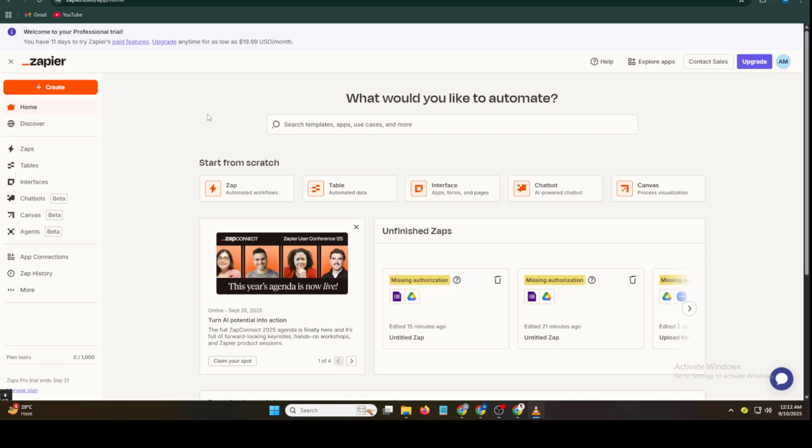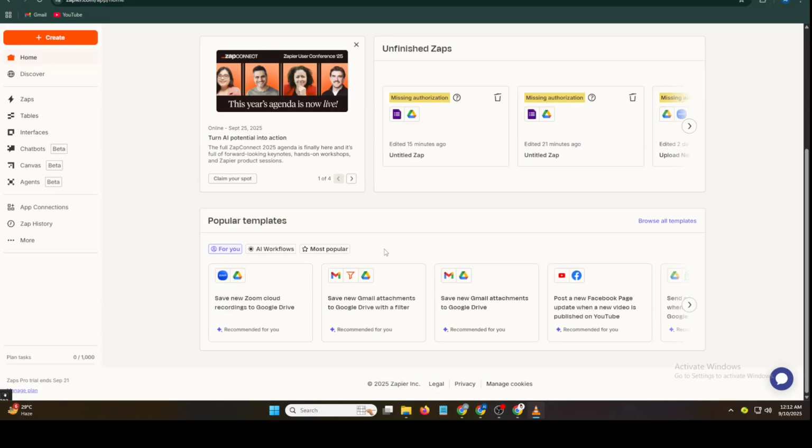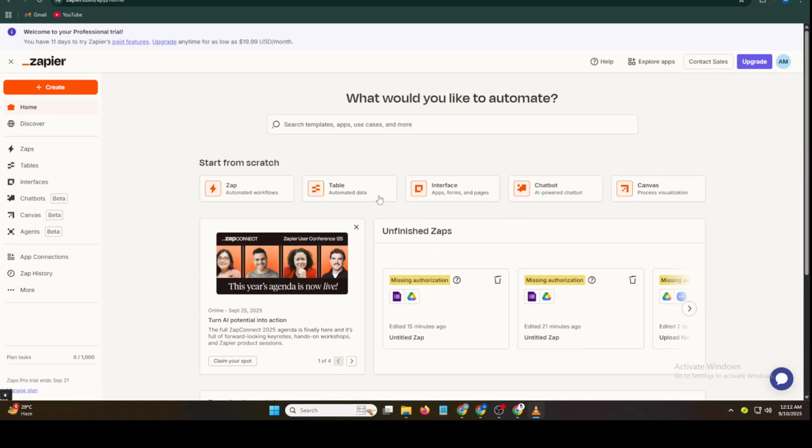If you've ever wished your Google Drive could work hand in hand with your Spotify account, today's your lucky day. In this video, I'm going to show you a quick and easy way to connect Google Drive to Spotify using Zapier. This method is perfect for automating tasks like syncing new files or triggering playlists. And the best part, you don't need any coding skills. Stick with me until the end because I'll share a pro tip to make your integration even smoother.